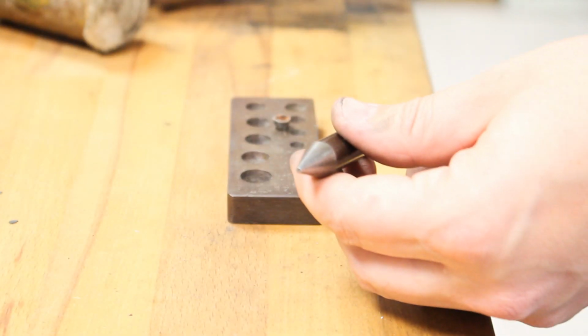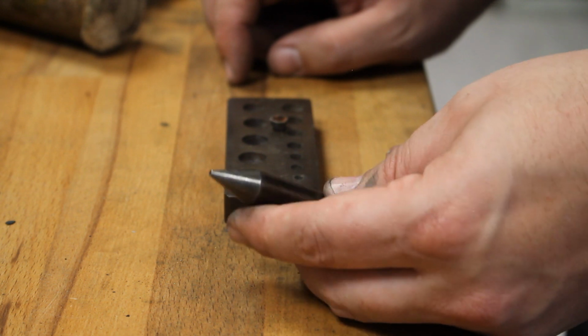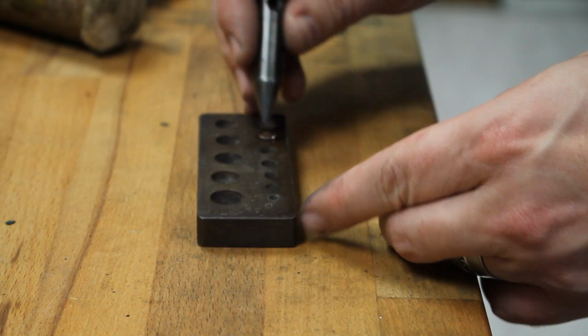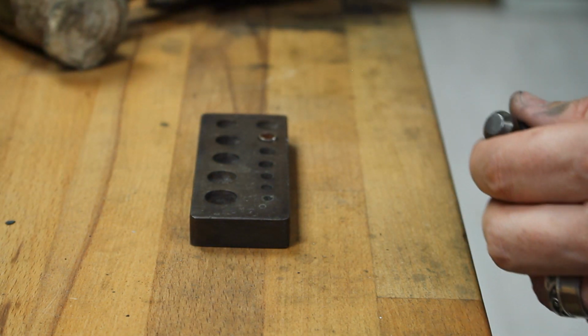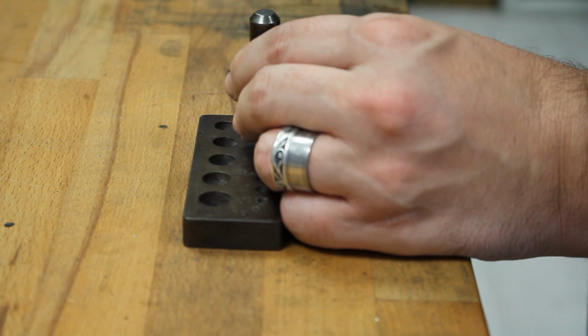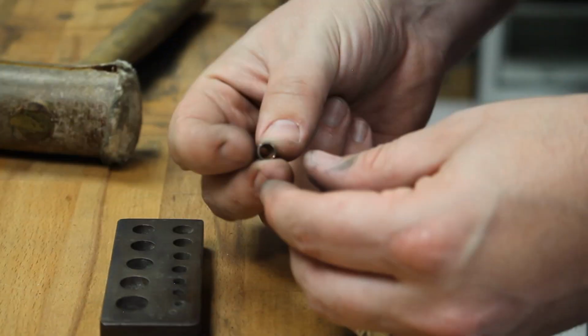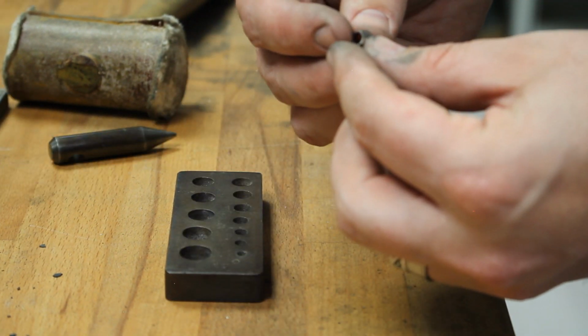This is a collet punch. This one is 17 degrees. You can get other angles of collet punch, and all this does is it just evens out any discrepancies where I've made it. So I just tap it in there. It doesn't need to be much, and we can see now that it's nice and even all the way around, and that's ready for our next stage.